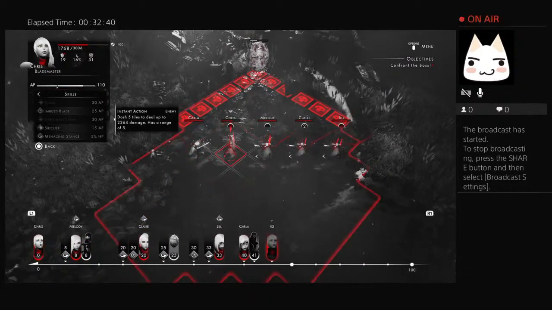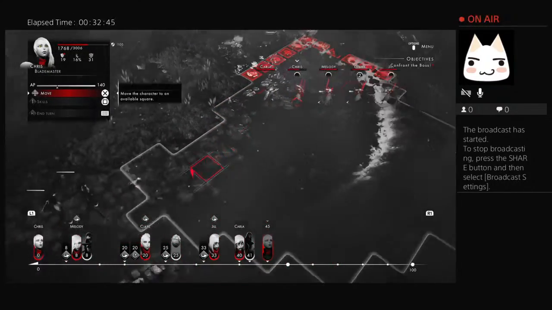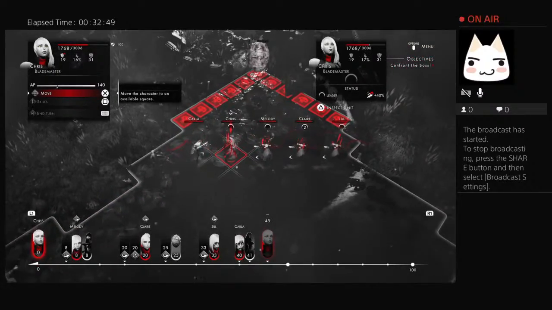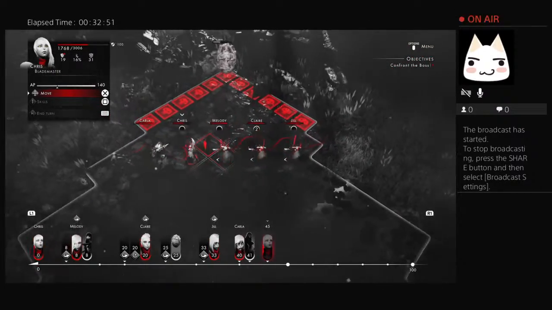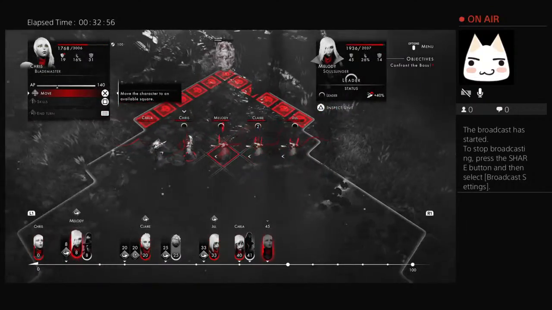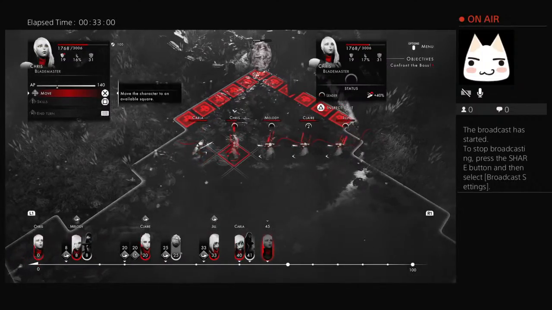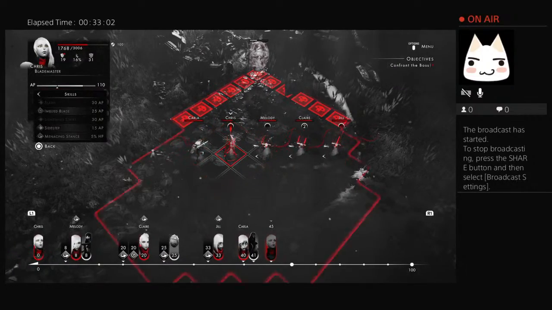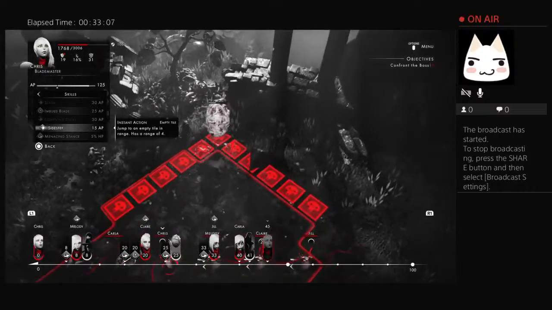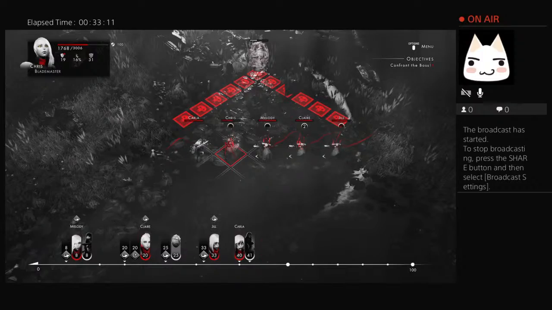Okay, here we have to make a decision whether we're gonna attack him or not. So look at the way I place my daughter. Okay, this is very important. Okay, diagonal to each other. Okay, maybe I'll skip a turn.